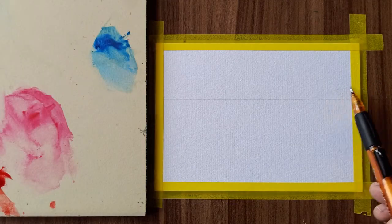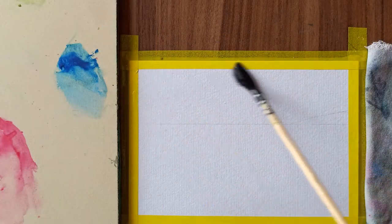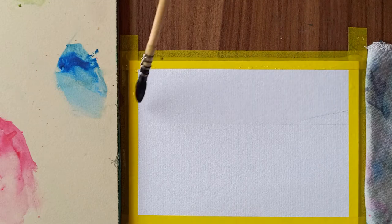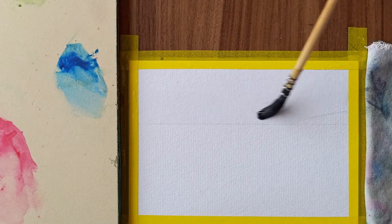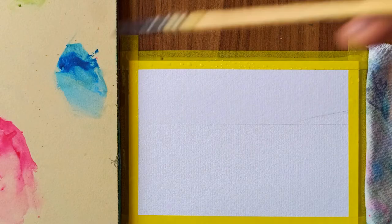So first I tape down my paper with painter's tape. This will prevent the paper from buckling, providing a smooth flat painting. Now I'm using a round mop brush. You don't have to have one of these. I'm just using it so I can cover more area.